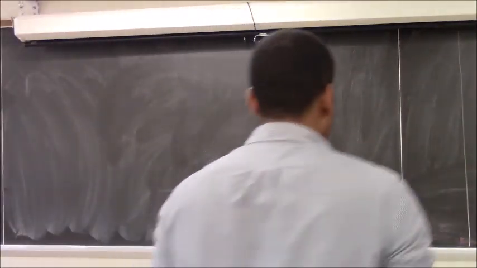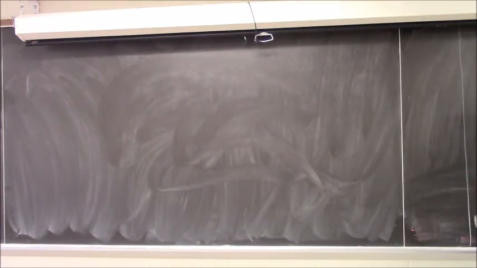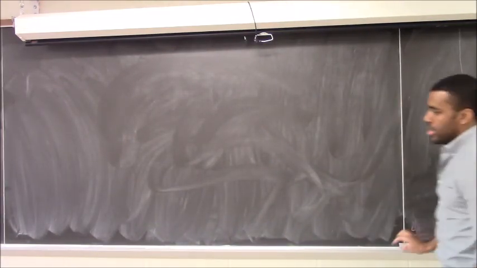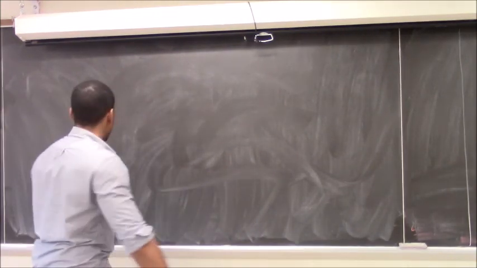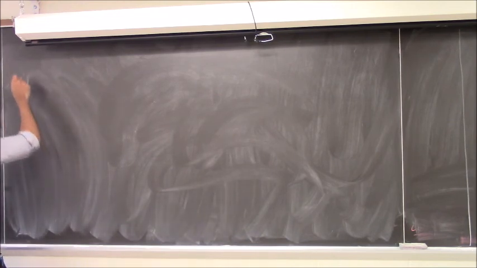Okay, we're going to start continuing with maximum and minimum values. Last time we spoke about absolute maximums and minimums, and we did an example with those. That's section 4.1, probably.